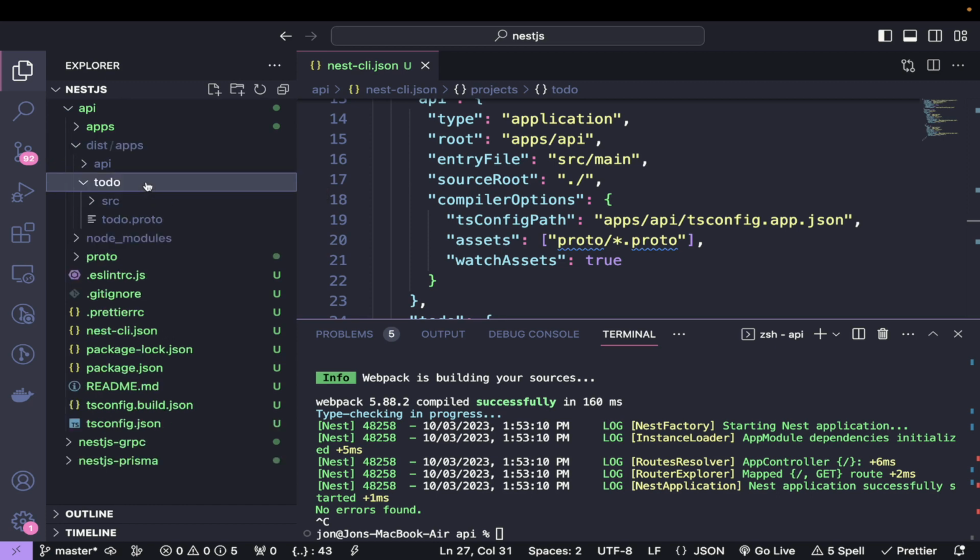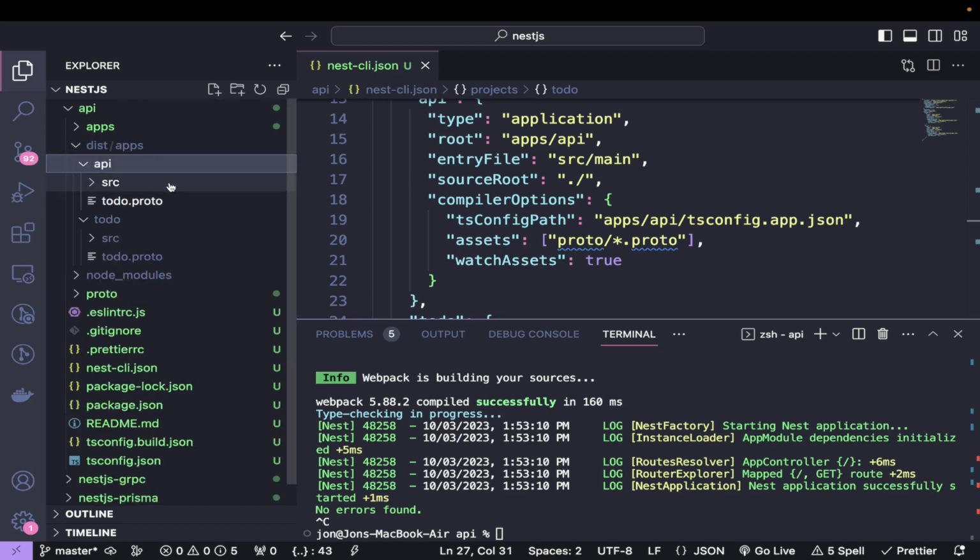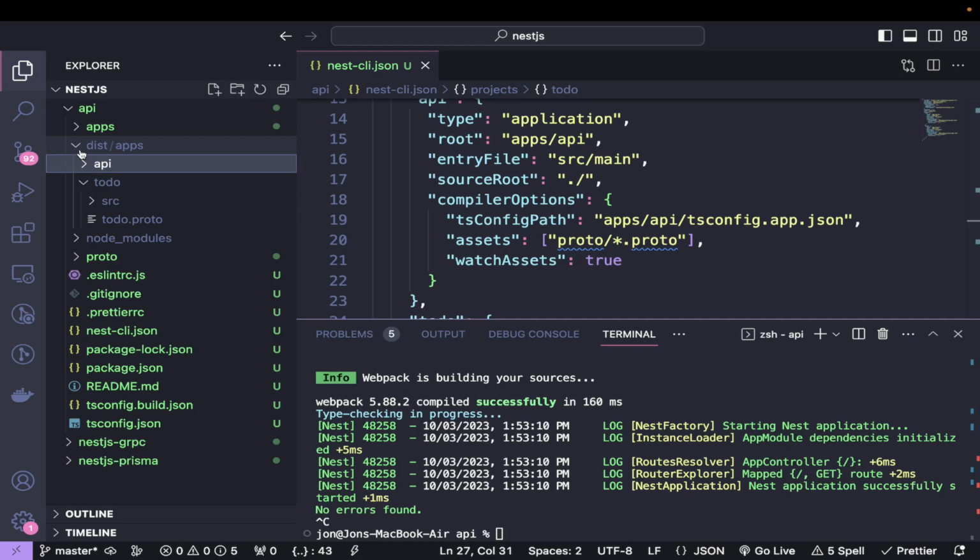And if we open those up, you can see that it's got the source files for that, but it's also got the to-do proto that we've bundled it together with. That's important because we're going to need to refer to that file. So we just need to remember that we're going to refer to this bundled output to-do.proto file from our application, but we'll see that in just a moment. I just wanted to show you that.